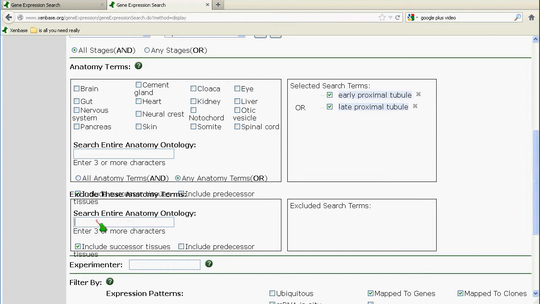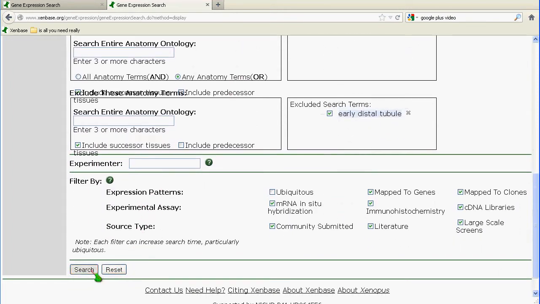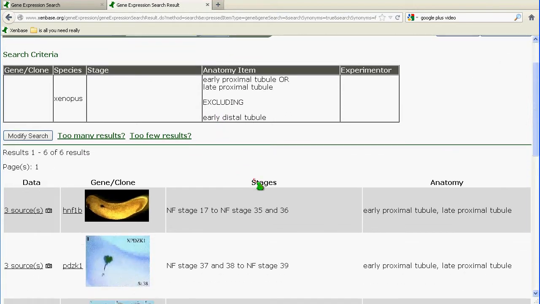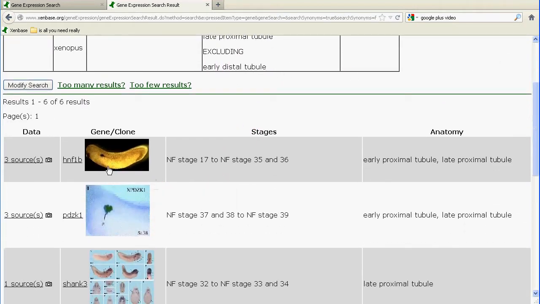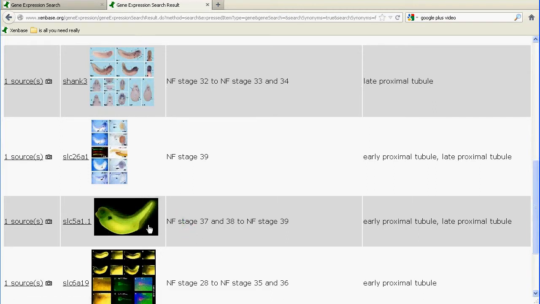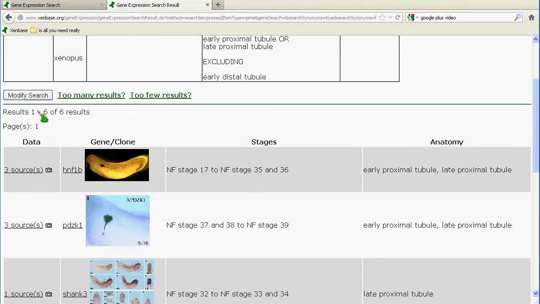And I'm going to enter into this box, which is actually exclude these anatomy terms. A lot of times this gets jumbled if your text isn't sized perfectly. I'm going to put into this the distal parts, so the distal tubule, and run my search. And this should come up with any gene that fits these terms, the early and late proximal tubule, but not the late distal, the later expression in the distal. So you find that, yes, in general, when you see expression in the kidney, it's actually much more anterior. It's complicated, but yeah, in general, it looks pretty good. Moreover, it restricts you to a few terms pretty quickly.